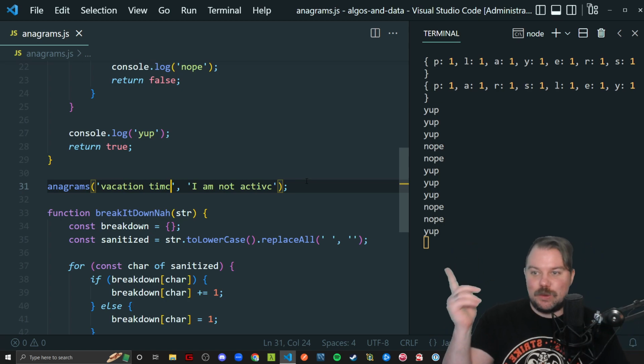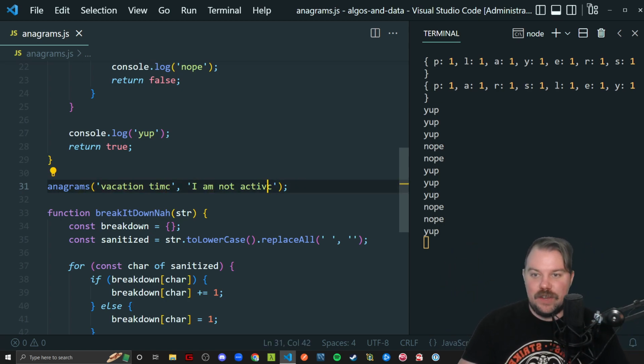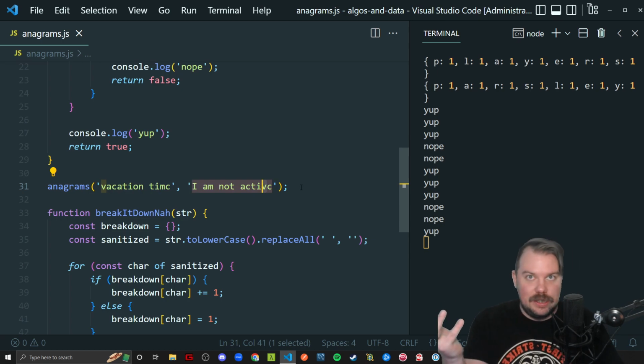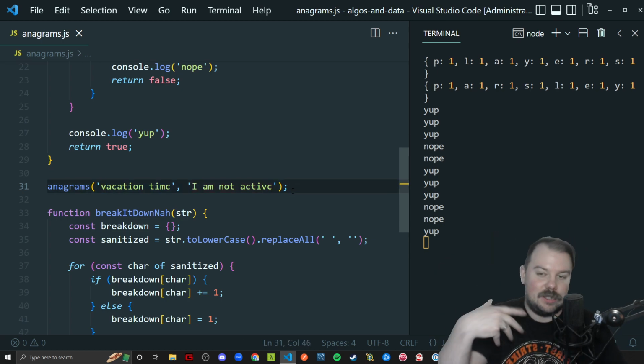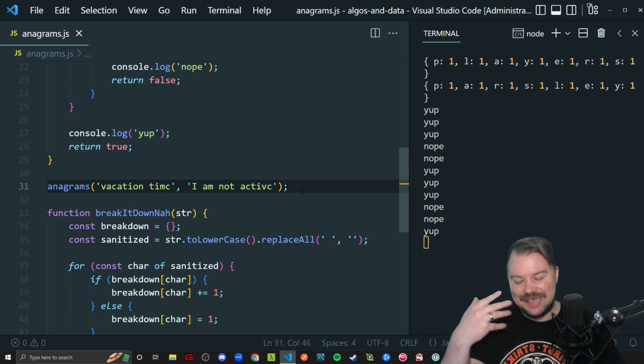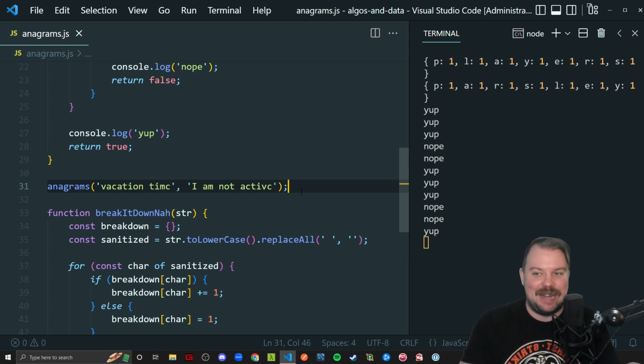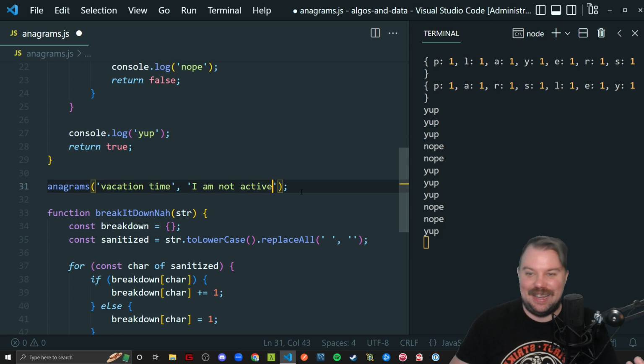The previous one was nope because I changed an M and a V both to C's. So sure, the C's match up, but nothing else did. Another count did not. So I had to change the same letter in both to a C typo to make it actually say yep. I'm an idiot. There you go.